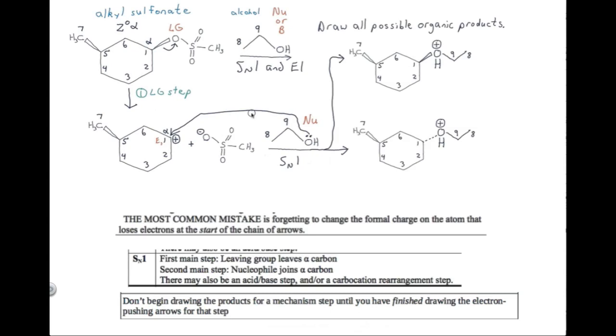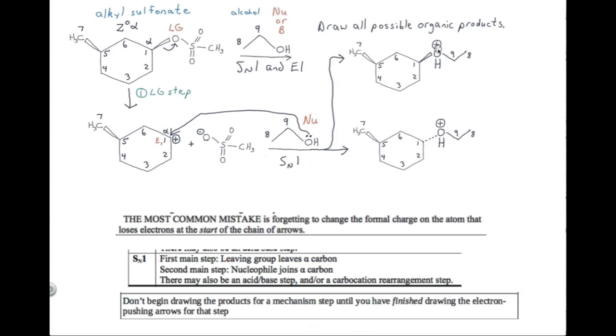This arrow tells us to form a bond between this oxygen and carbon 1, which we've shown here. And the arrow tells us to change the charge on the oxygen and carbon 1. Now, the most common mistake on this type of step is forgetting to change the formal charge at the beginning of the arrow. So the most common mistake here would be forgetting to change the charge on this oxygen to positive. The oxygen starts neutral and loses electrons, so make sure that you didn't fall into this mistake. Make sure that you changed this charge to positive.